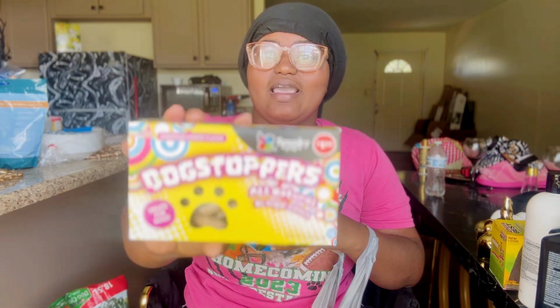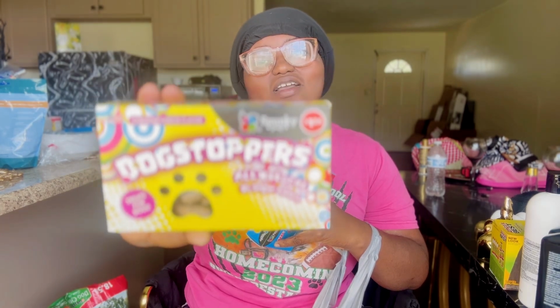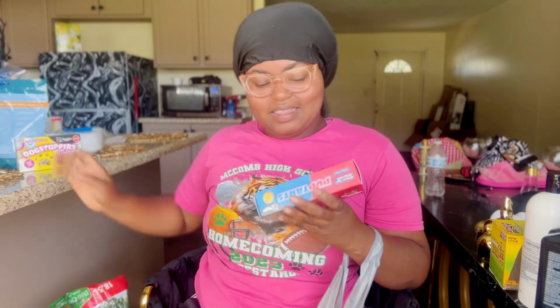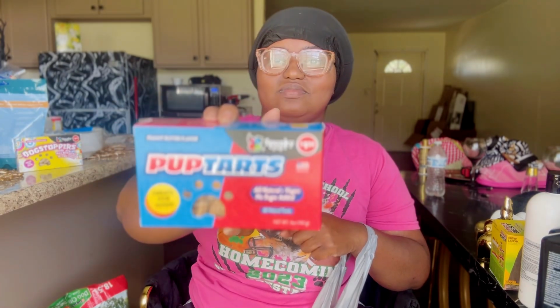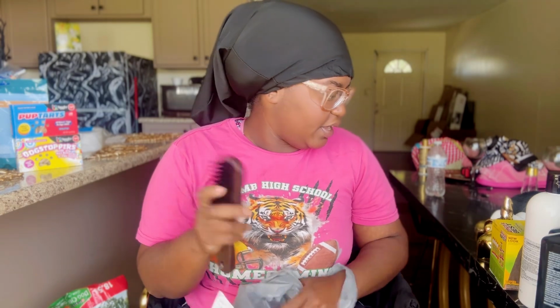Dog treats, y'all. Y'all don't know what these are actually called, gobstoppers. They used to be that hard candy. I used to be in love with this candy, but they're dog stoppers. And then they also got pup tarts, peanut butter flavor. I just find it so cute. I was like, let me get this for Finny. And I got me a hard brush to do my hair.